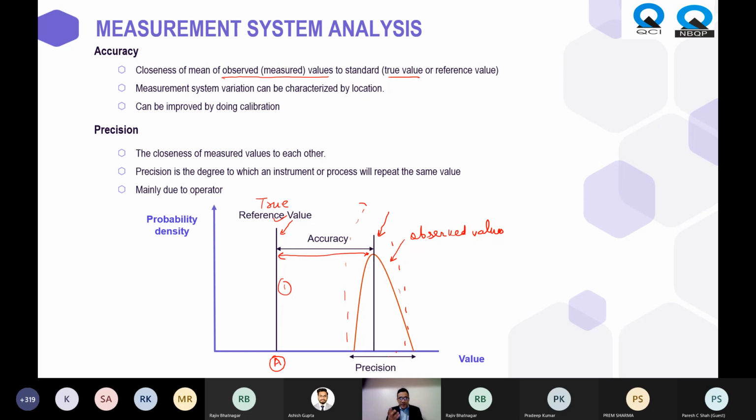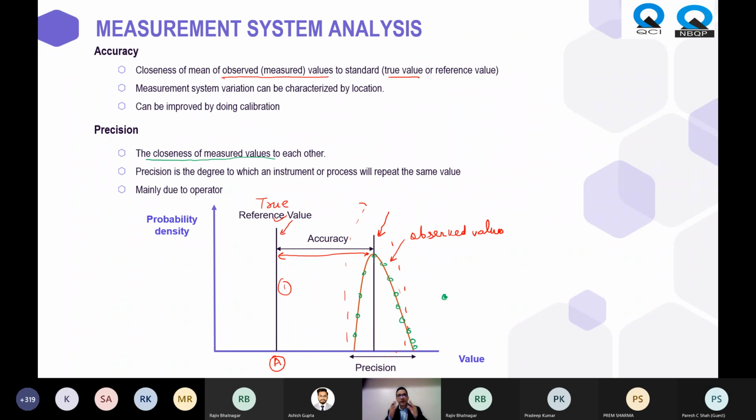Now let's see what is precision. Precision is like we have captured data. The operator has captured data, and now he captured different data. Let me use another pen. So he captured data like this, one data, two data, three data, four data, like this. You can also see that there is some spread between these data. It's not that he has captured here only. He has some different points. So what precision is saying is the closeness of measured values, which you can see with the help of this graph, these green dots, green circles. So various operators have captured the data.